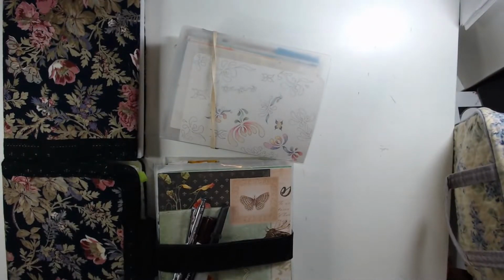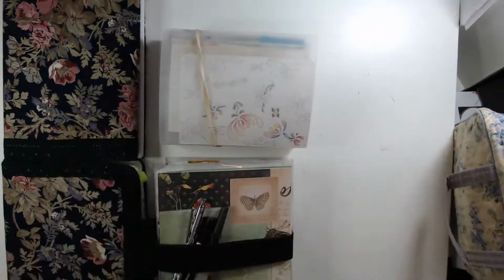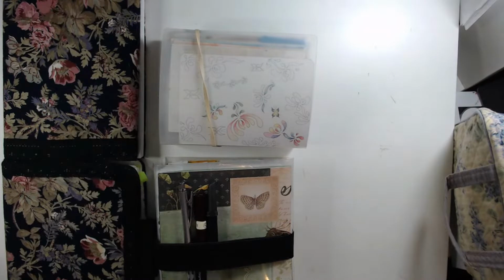Right. I don't have a lot of room because this is the bedroom, and I'm cooking in it as well. So I feel like I'm a student again. I'm in a bed sit. So I'm in a one-room bed sit at the moment. The only advantage is I don't have to pay rent.